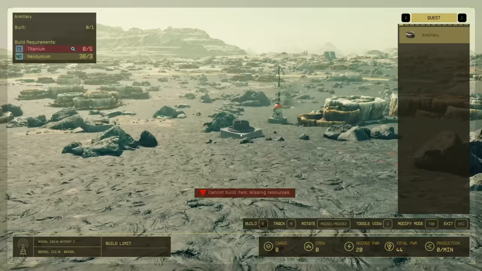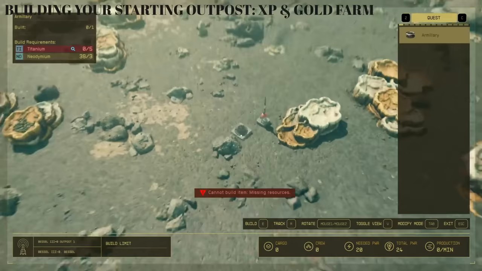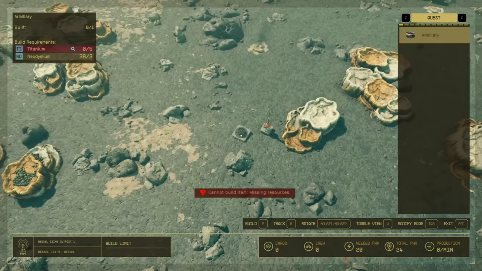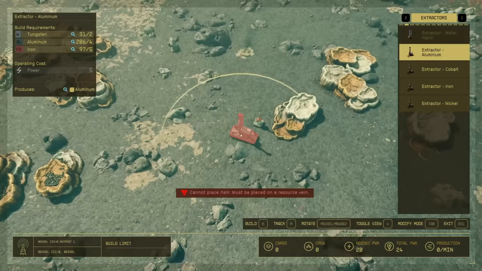All right, now that we have a confirmed correct location, make sure you're in build mode. Go ahead and hit V to toggle your view. This is the view you're gonna wanna be building from. And we're gonna have a very specific build order to effectively get everything built here, assuming the materials that I mentioned earlier. So go ahead and tab over using C to extractors. And we're gonna start with your aluminum extractor. Find your spot on your base and go ahead and place it.